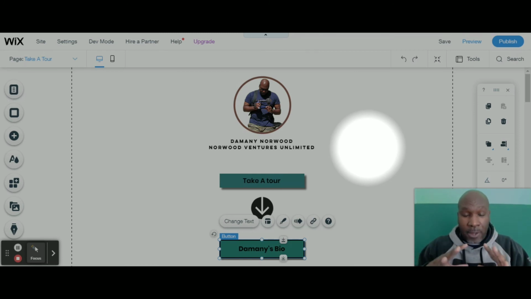But I will show you how you can create your own domain name, because with the free Wix site, you got to use not your own, but you got to use Wix's domain name. So it'll be, for instance, howtouniversity.wixsite.com. That's what it'll look like for a free page. But you can also set up to where you can make a domain name connected to your page, so it could be howtouniversity.com, and once somebody types it in, presses enter, it'll bring them to that free Wix site.